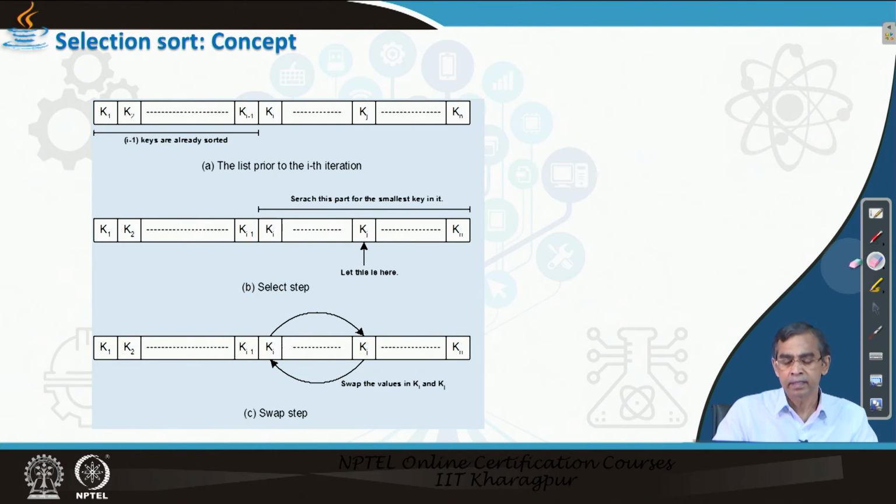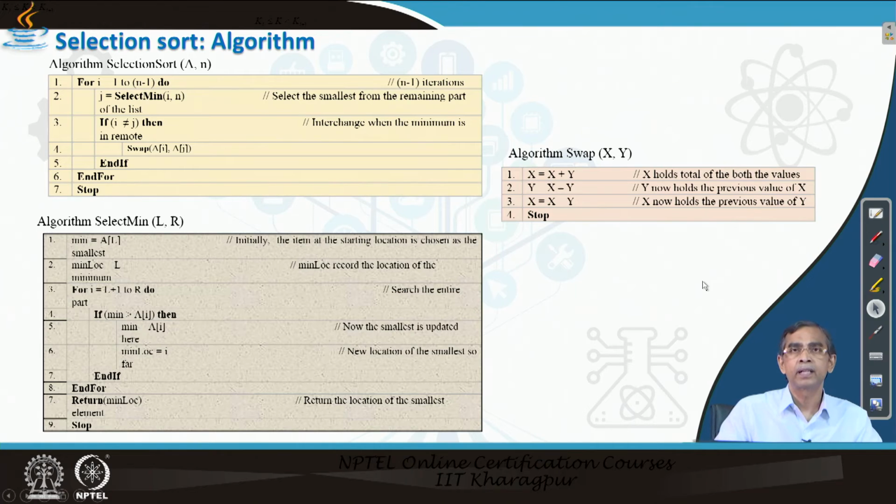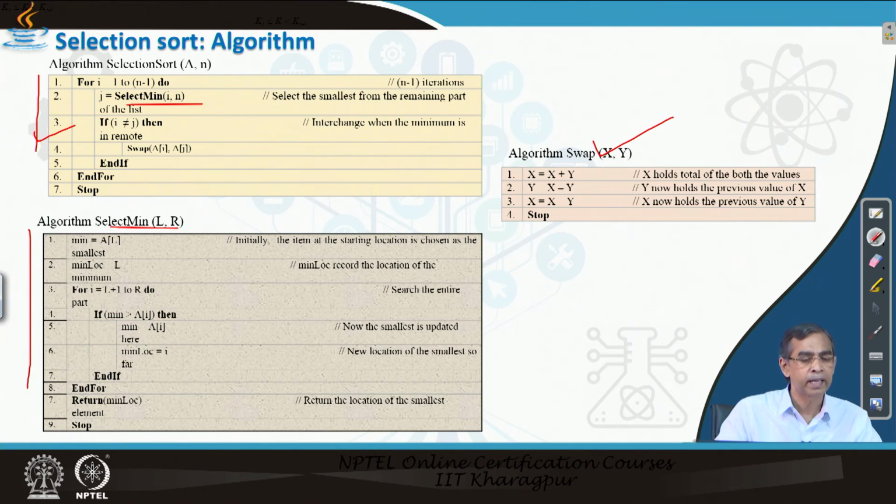Now, let us consider the algorithm that you can think about. This is the algorithm that is given to you. The algorithm consists of swapping, that is the technique that you can consider. This is for the swap method. There are many other swap methods you can consider, and here basically you have to find the minimum value. So, basically it selects the minimum, and how the select minimum algorithm works is explained here. After selecting the minimum, swapping, and then this iteration, as you see there is a loop for i equals 1 to n minus 1, because I told you n minus 1 iterations are required, so you can implement it. So, this is basically the idea.